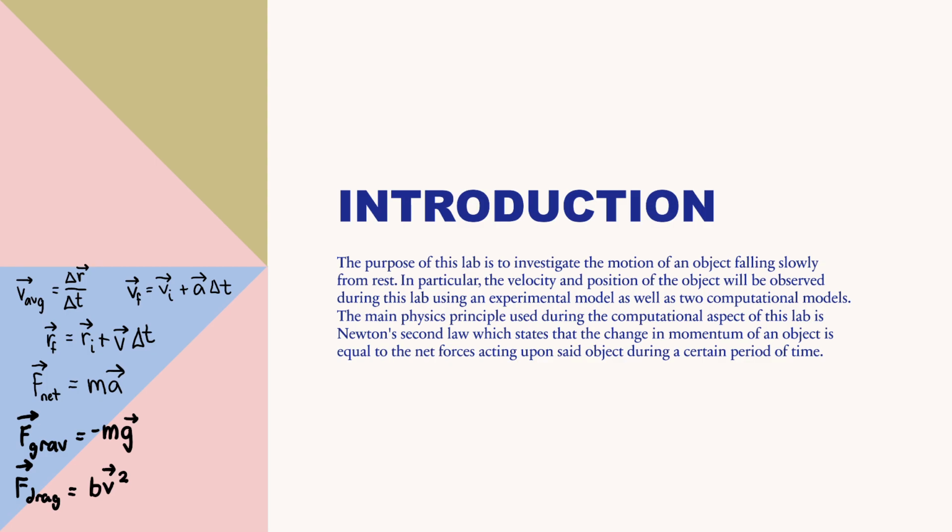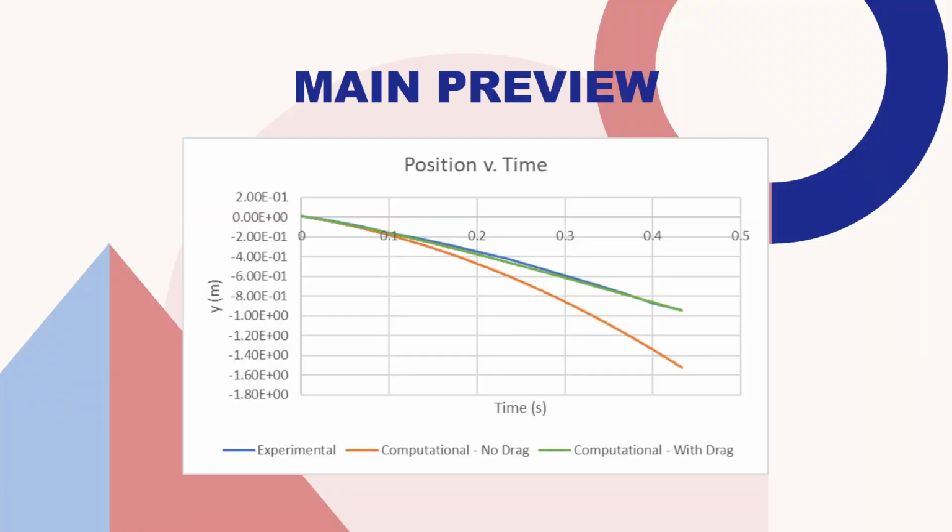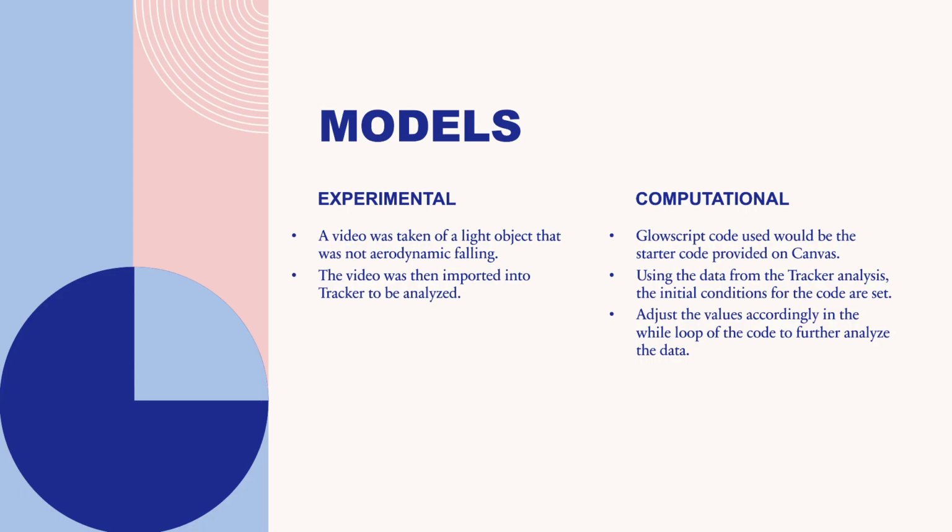The equations for each of the forces found during this lab will be the force of gravity and the force of drag, which are also shown on the left. This is the main preview of our lab and the final results of this lab. The 2 models are an experimental model and a computational model, further explained later in this slide.